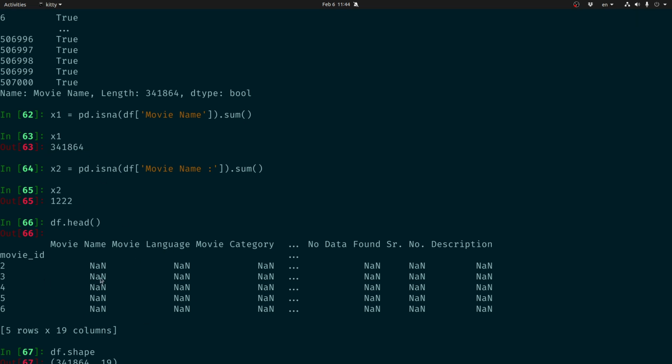Nan, yeah. Oh, okay. So then, at least one good thing here is we can drop that column now. Because if the whole column is nan, good for us. I'm not saying that compensates for everything. The movie name column still has 1222 nans.